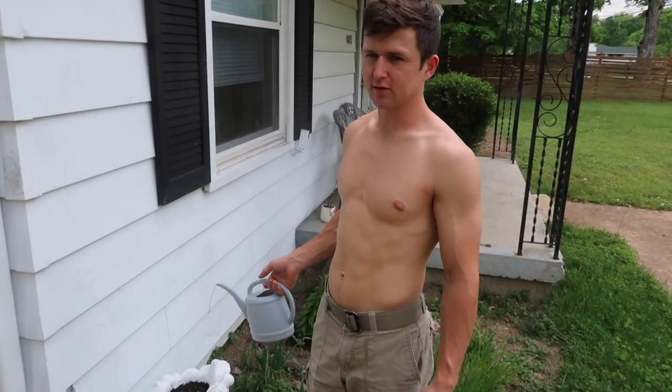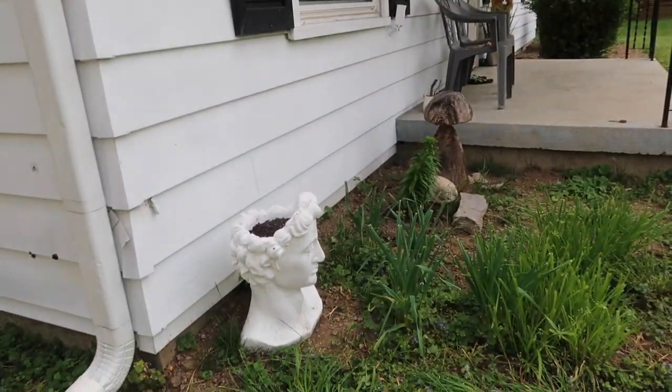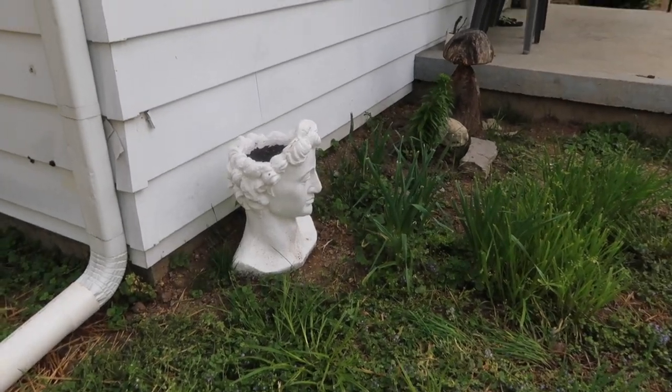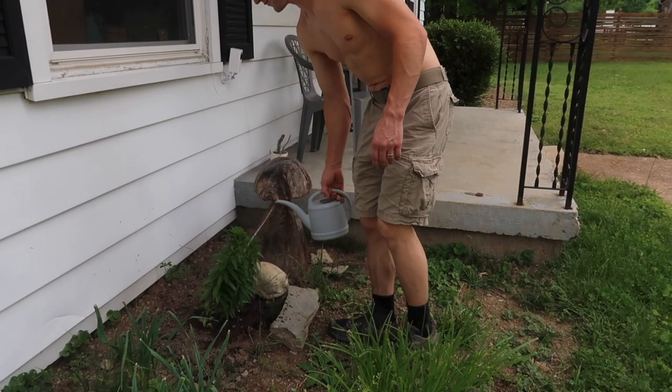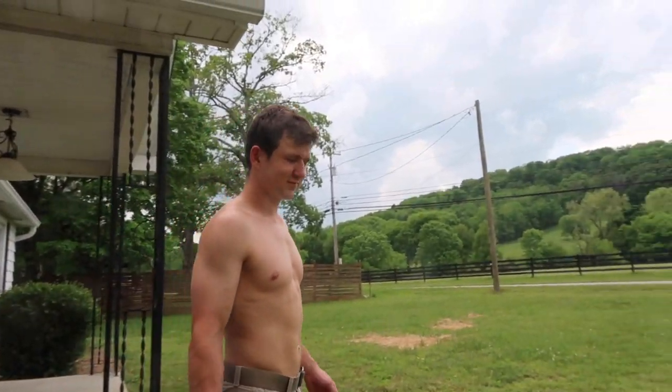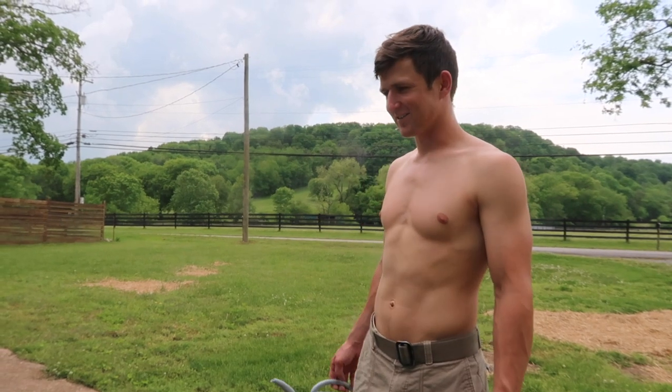So we're gonna go easy because this pot doesn't have any drainage because it's not a good pot. Good pot, but not a good one. That's the best pot. It's about to rain, but yes. Who knows? It might not rain. Looks like it is. So. Alright, now this is prolonged.